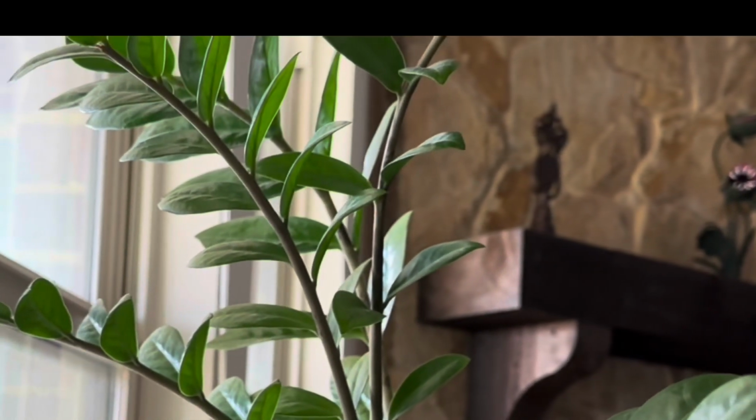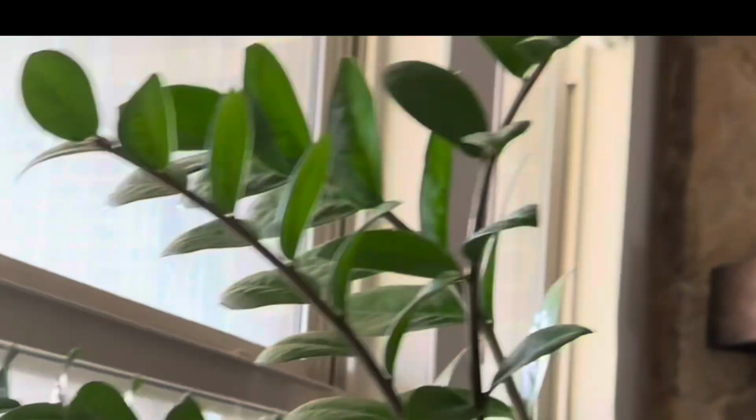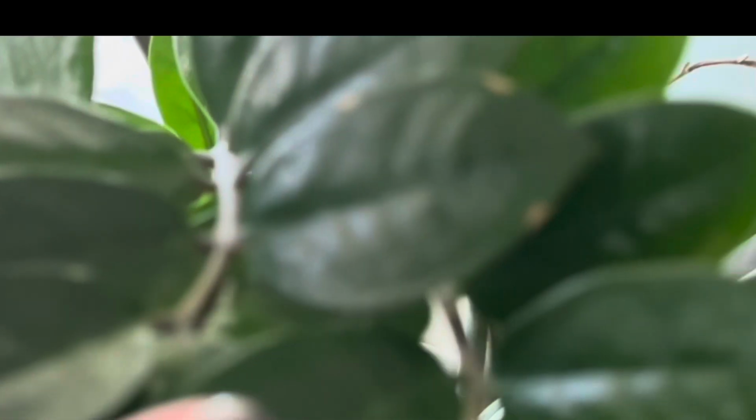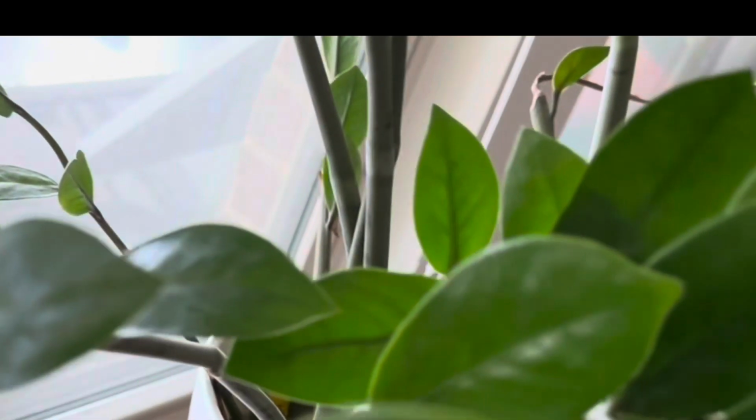Here is my ZZ plant that is looking really beautiful, super full and happy. I really love ZZ plant leaves. So I do need to come through here and polish some of my plants and do some dusting.